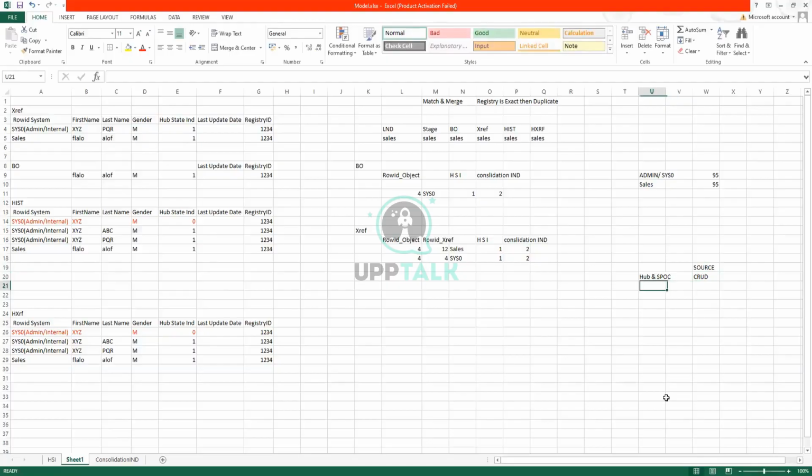Then there is coexistence. Coexistence means MDM and source both are doing the CRUD operations. Then there is registry. 99.99%, you will not see this in any MDM implementation. They have gone ahead and created it, but it's nowhere utilized because it is somewhat a regular relationship.